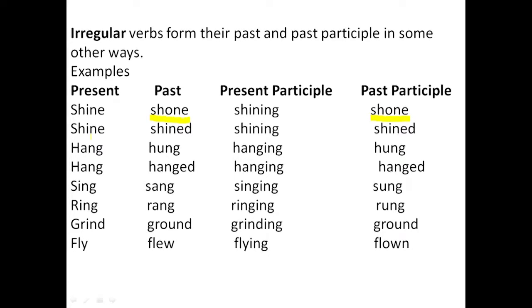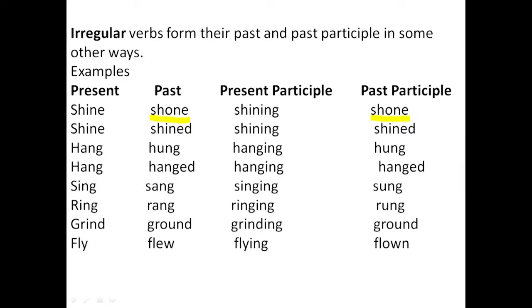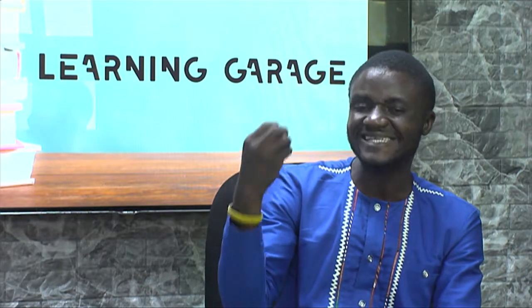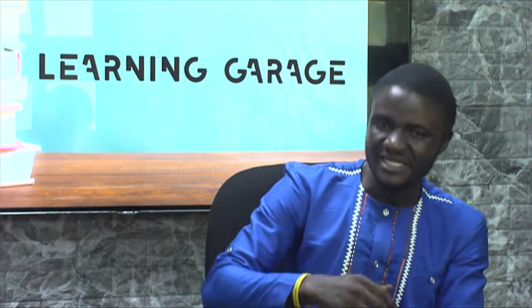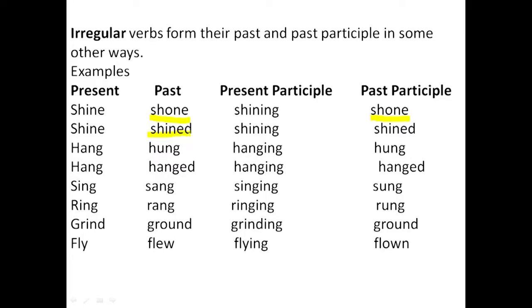You see again, we have shine again. When you polish a shoe until it glitters, it looks bright. Okay? That kind of shine, the past tense will be shined. The first shine means light. The past tense being shone, like for instance, the sun shone in the horizon yesterday. It's a light kind of shine. But my father shined his shoe yesterday. Shined. You see, it's polished the shoe until it glitters, until it looks bright. So the past tense for that shine, to do with polish, is of course shined.